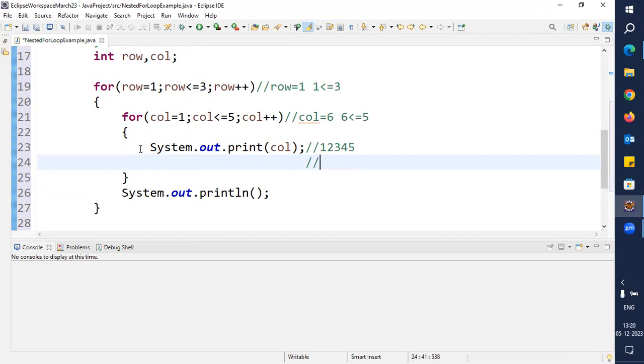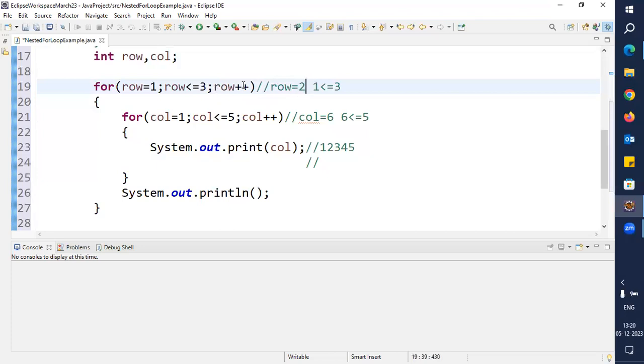Now the inner for loop condition failed and it came out. The control goes to row plus plus, because the outer for loop condition is still true, it has not failed. What is the row value now? It is 2; initially it was 1.